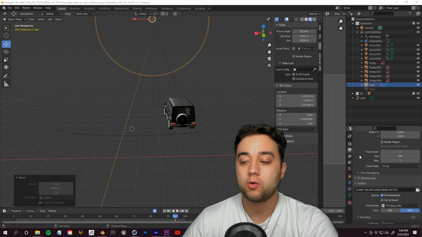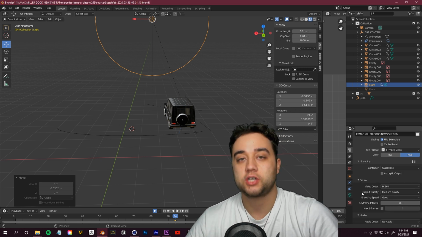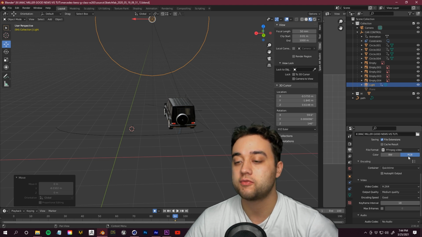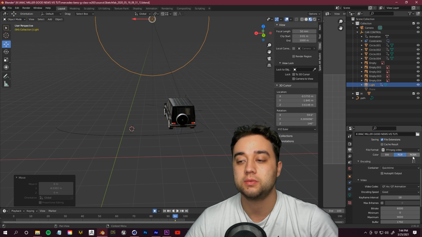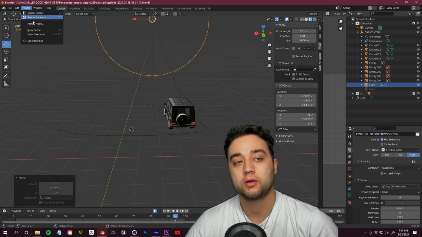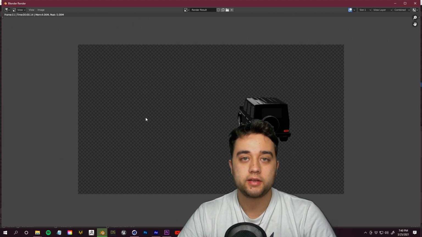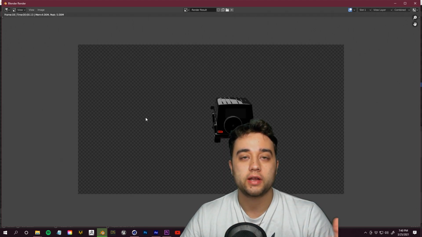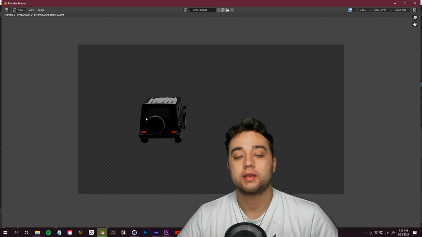Also, to be able to render this out with a transparent background, for your video codec here, if we just drop this down, we want to change this to something that has RGB plus alpha. So we'll change the video codec to QuickTime animation. Now we can select RGBA. That way, when we go up to render animation, this will render with a transparent background. And with EEVEE, it's pretty fast. If you want to use Cycles, it'll be a lot more in-depth and kind of render it frame by frame. But if you want to get something quick, this is a nice, simple way.